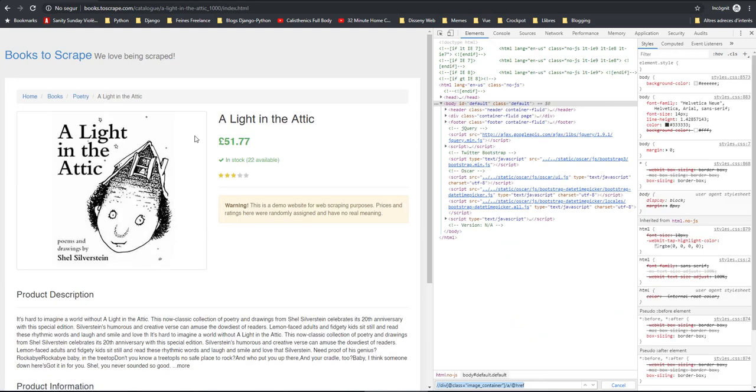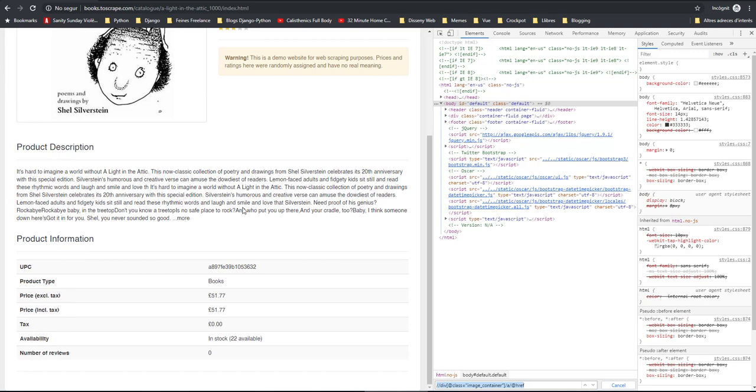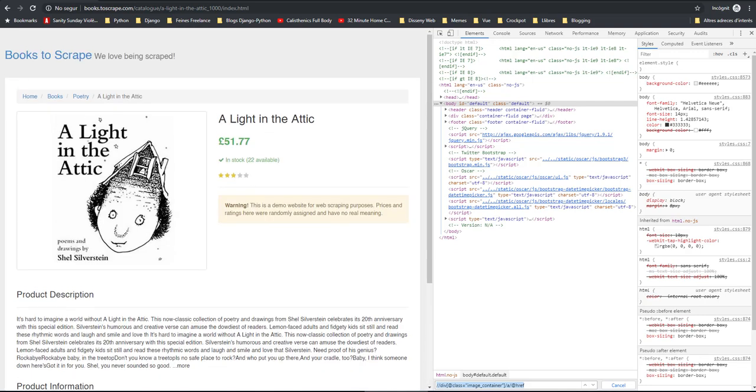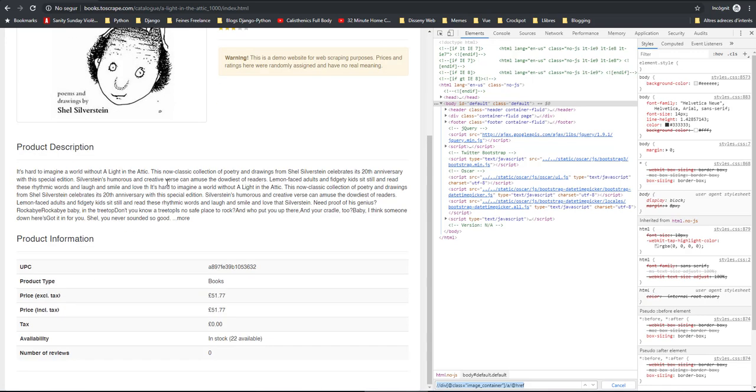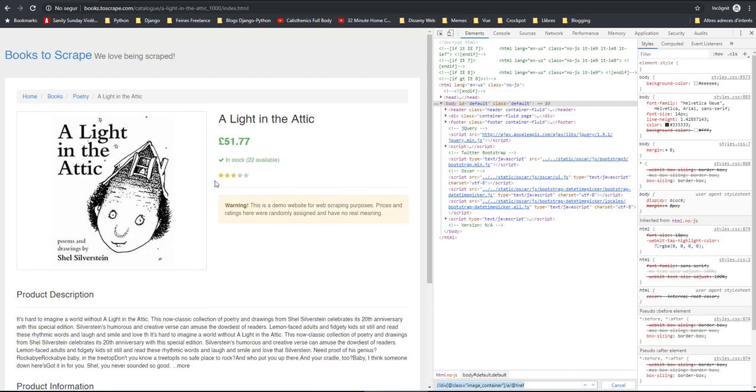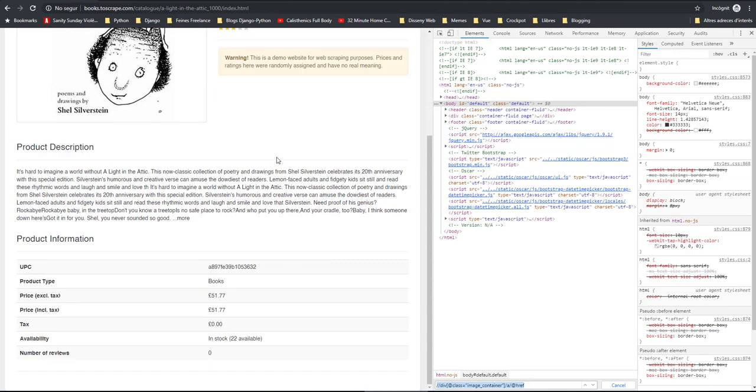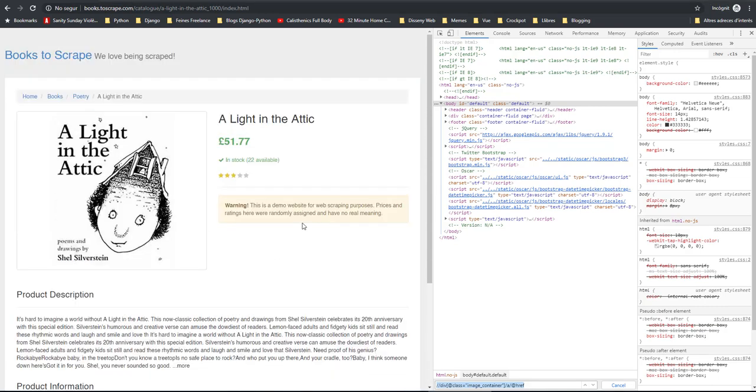Let's come here. Inside the book URL we have scraped, there is more information that we can take. For example, not only the title, the price, and the URL, the image URL. We have here a description, the UPC, price with and without taxes, availability, reviews, even a rating. How can we scrape all this data? Well, I will teach you how to extract all the detailed data from each book in my next video.